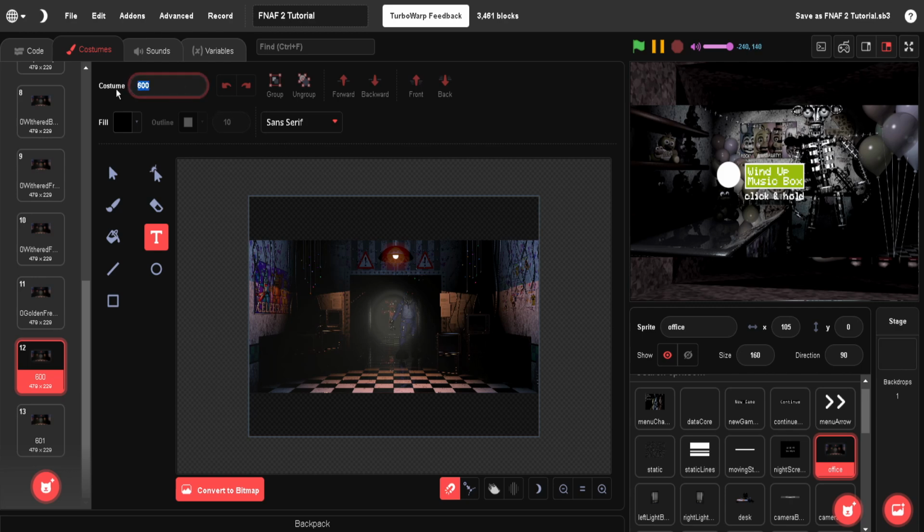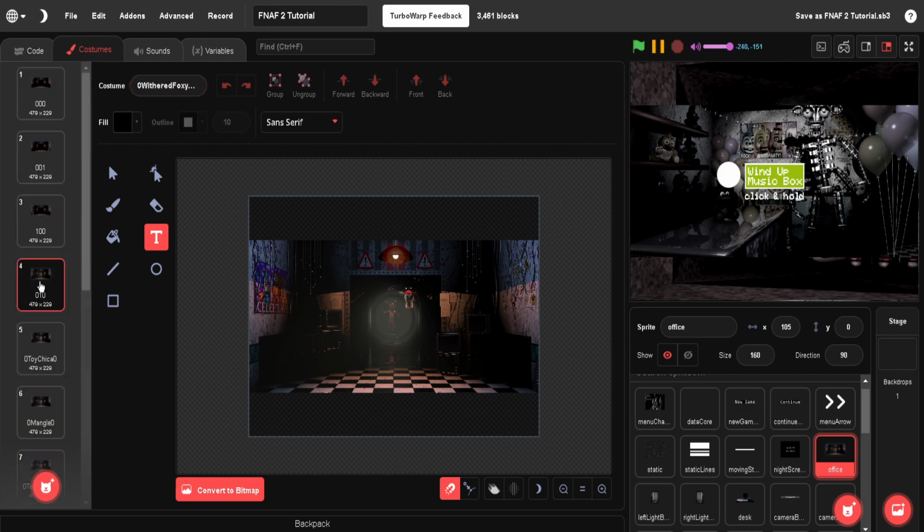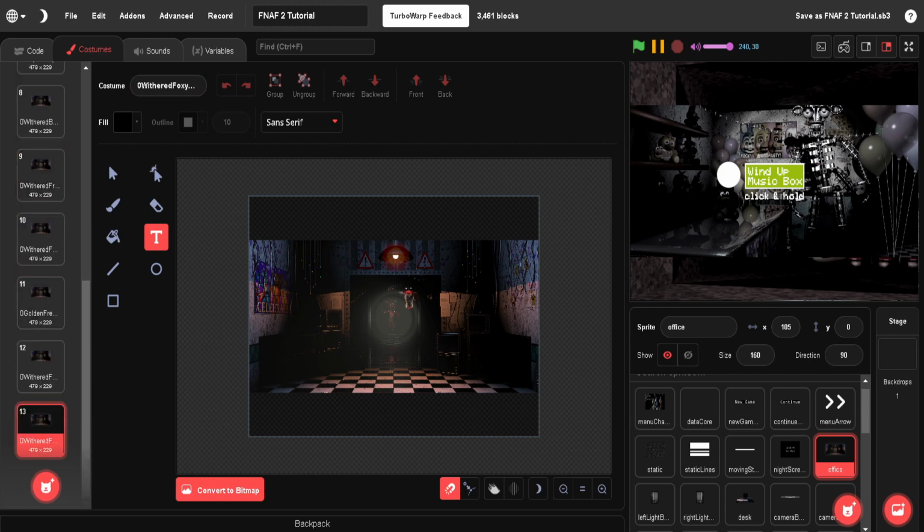Only difference here is this is 0 Withered Foxy plus 0 Withered Bonnie 0. And then this one would be 0 Withered Foxy plus Mangle 0. There we go. These are all the hall animatronics.